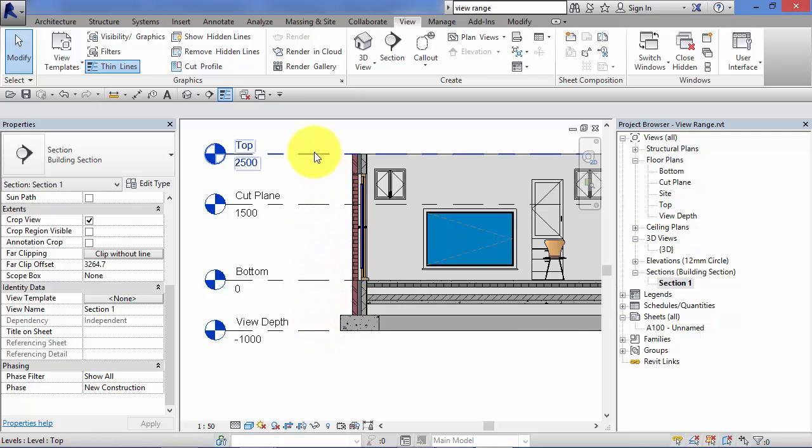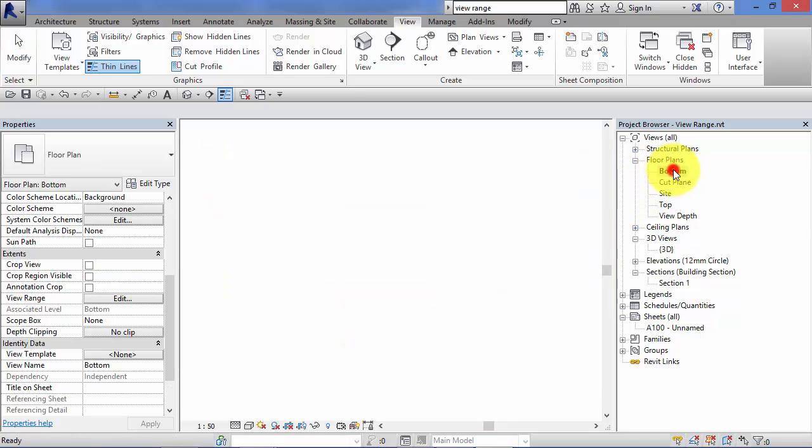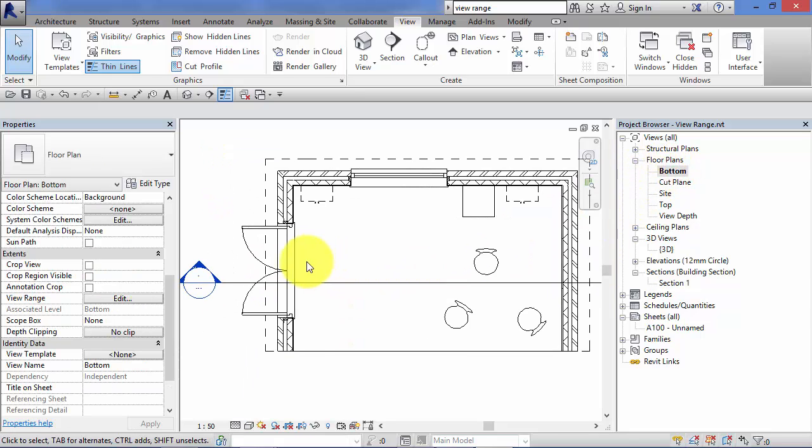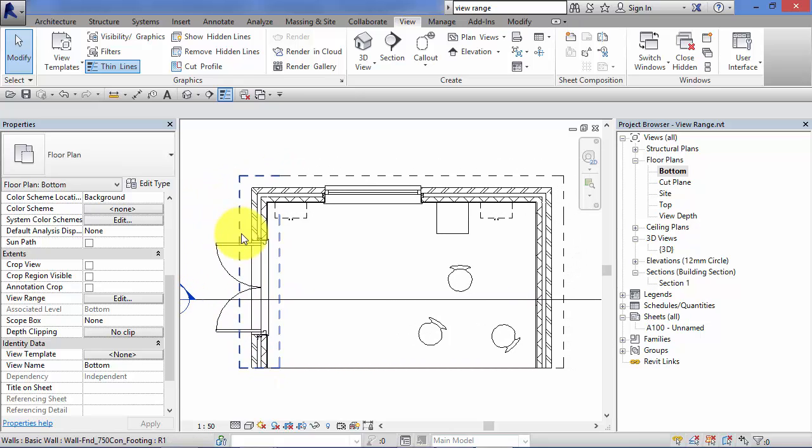So you're saying to Revit, I'm interested primarily in all the objects between the cut plane and the bottom, but there are certain objects that are beyond that view range that I actually want displayed in a different line style. So if we switch to our bottom view there, we can actually see the edge of the footings and notice how Revit is applying a line style. Now it'll always apply the beyond line style to objects that fall in that zone.